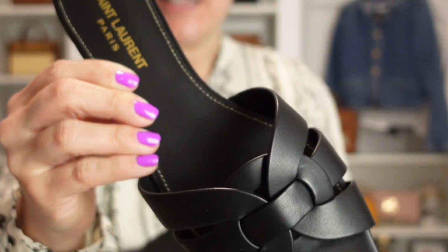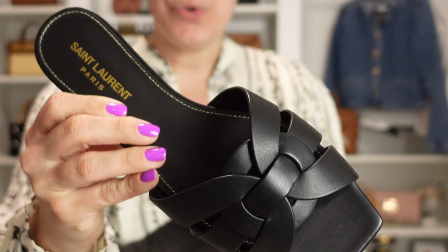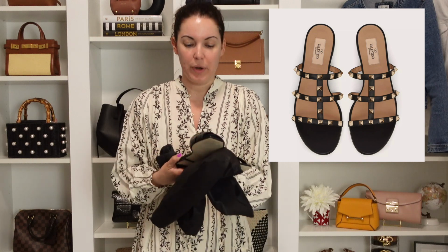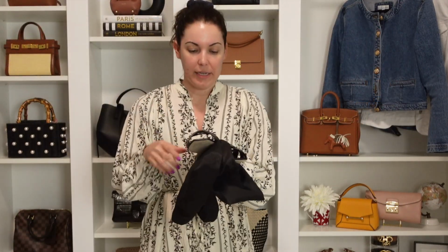Are you gonna focus? There you go. Guys, stunning. I had a few in mind that I wanted to try out, and I did try them out that day when I went to the mall. I went into Valentino and I tried on their very simple flat slides. They're cute, but I felt like they wouldn't go with every type of outfit. I felt like if I was wearing maybe wide leg pants, they just wouldn't be cute with that outfit. So those were automatically knocked off the list.